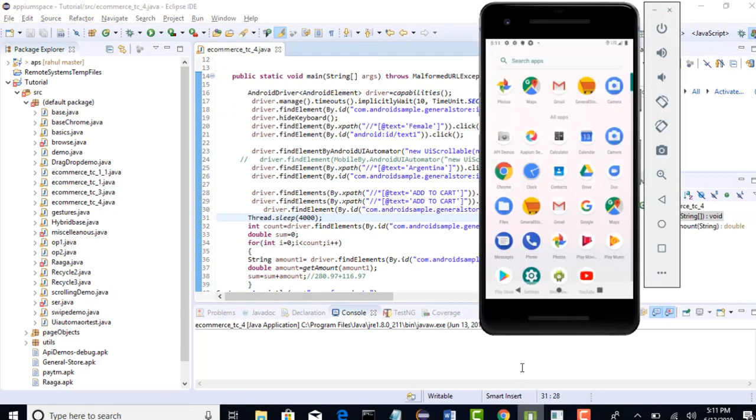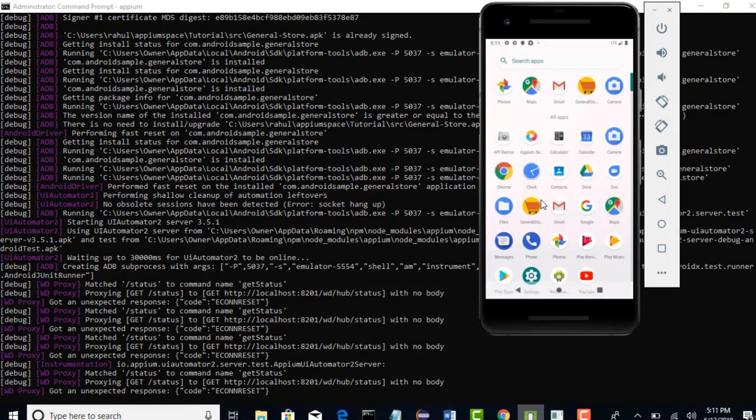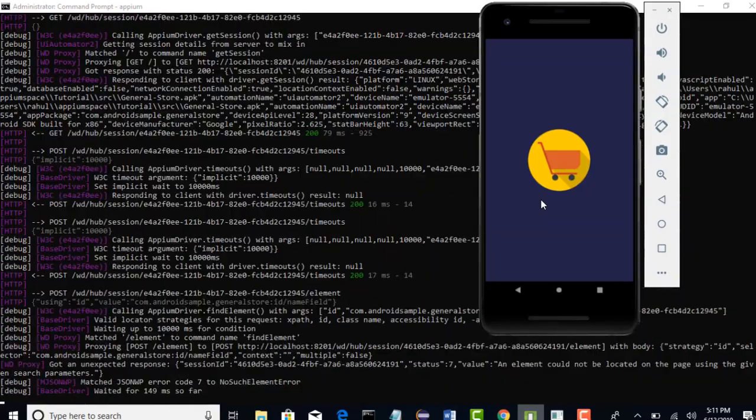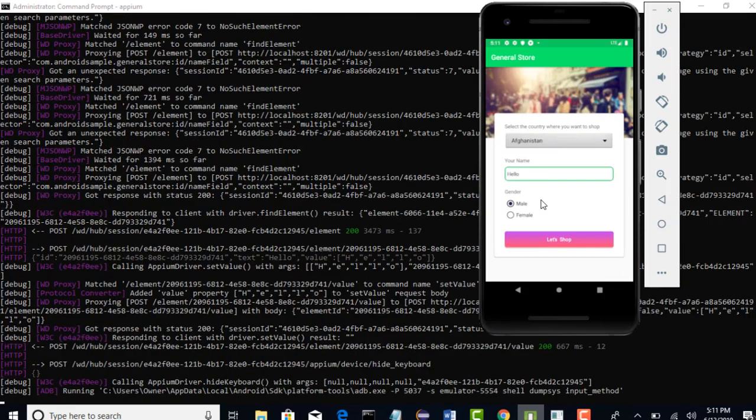This is where you can bring an edge in your coding compared to your peers in the office. Everyone does this, but the way you do it really matters, how smartly you write that code. Hopefully it should sum up and give the output of 280.97, which we are expecting.